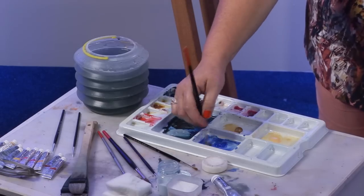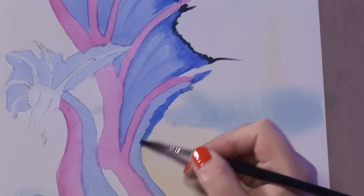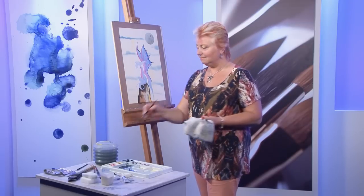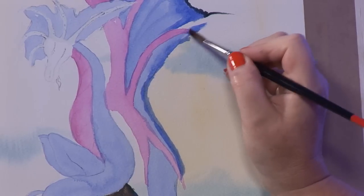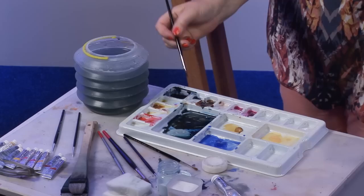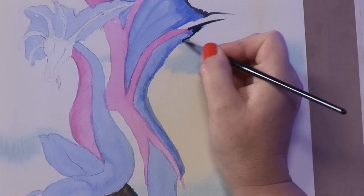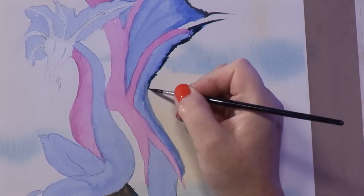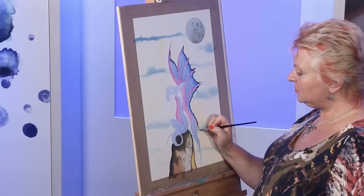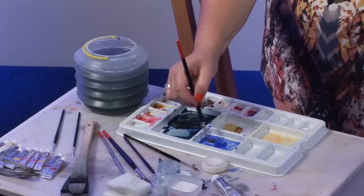Again, back to the cobalt. And this is the fun of it, really, because underneath your hands, like this, you'll watch your dragon just appear. It's just a drawing to start with, and suddenly you see this little creature appear from the page. So coming back to the dark colour, and we'll just pop it in there, all along the edge, so that it can bleed back into my cobalt. There we are. Pull that to the spine and do this. Back to the cobalt, little bit at a time.